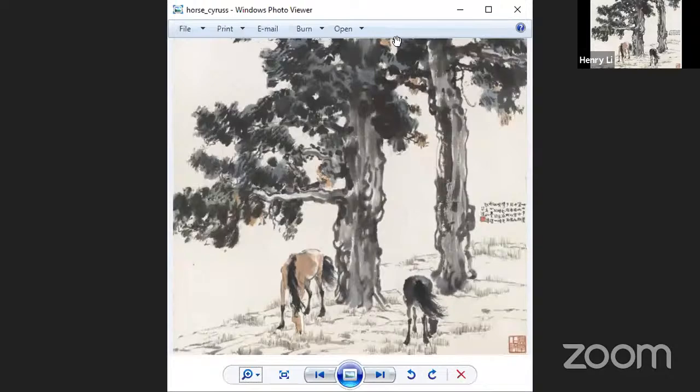I would do, let me see. I think the horse must come first because this dark horse is in front of the second tree, I think. There's overlapping of the horses. So can you show us where you're sketching?